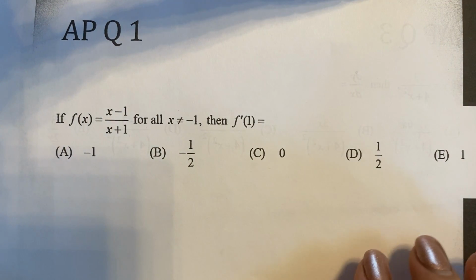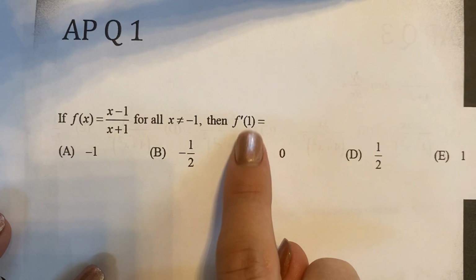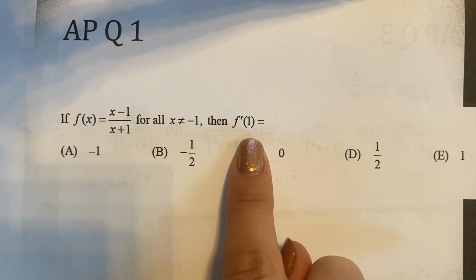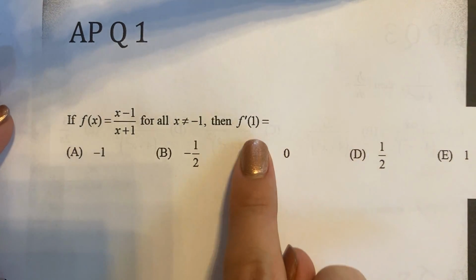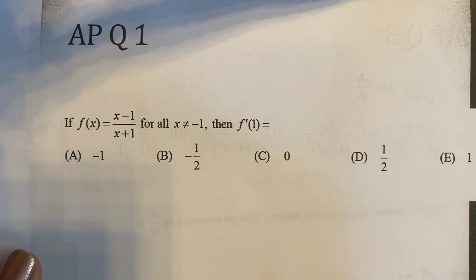APQ1 doesn't look that bad, but I do want you to listen and pay attention because I have some advice of how to do it. We haven't done one yet where we've evaluated at a number using the quotient rule. Okay? So I have some advice about how to substitute in to be the most successful.